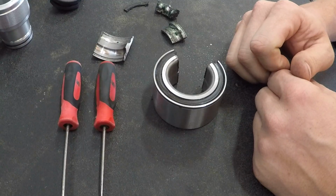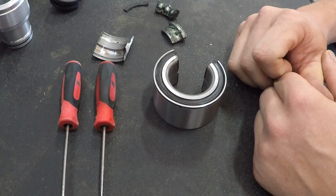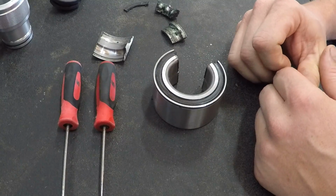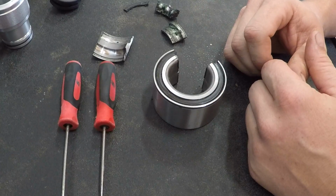There's been a lot of questions, people talking about the wheel bearing grease tool not working. Where does the grease go? How do you do it? How does it work? So we're going to answer most of those questions today.